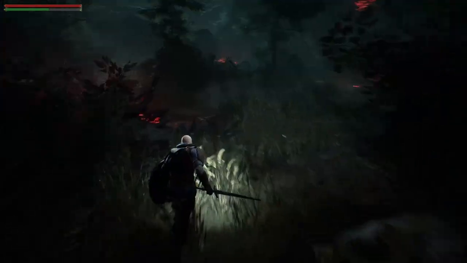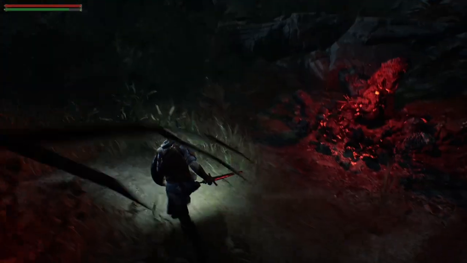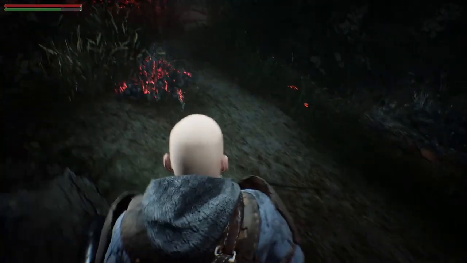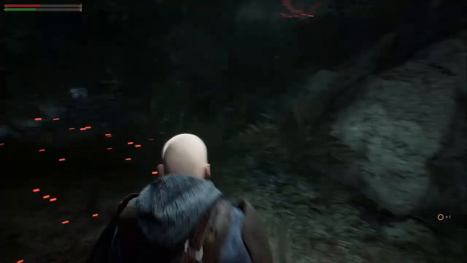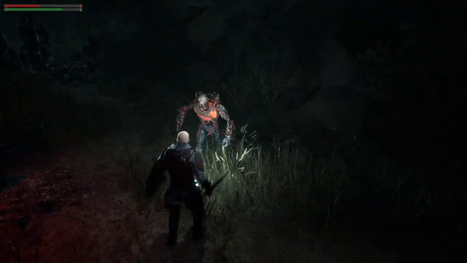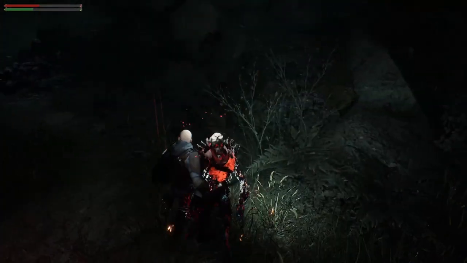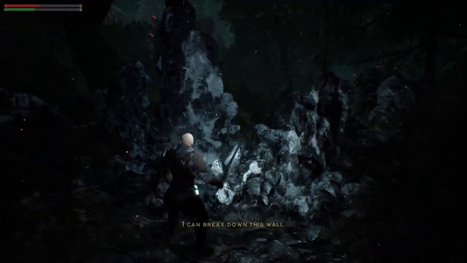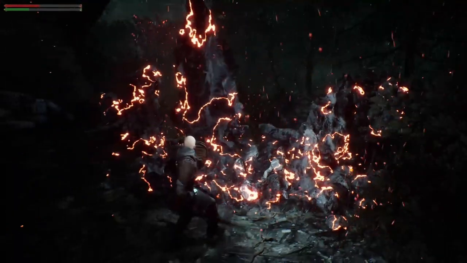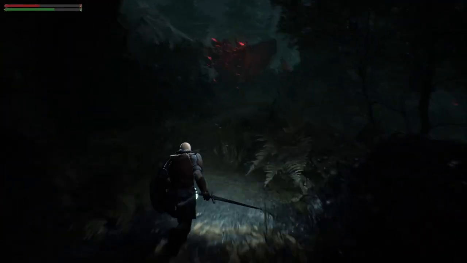Nice. Got him. Took a few swings there. What an unpleasant smell. Jeez. So we don't want to get close to that. Oh, God. What is that? Oh, they explode. Okay. Well, now we know. Gotta spam your attack and you're good. My faith okay, we got him. Stronger. I can break down this wall. We have some sort of special attack.